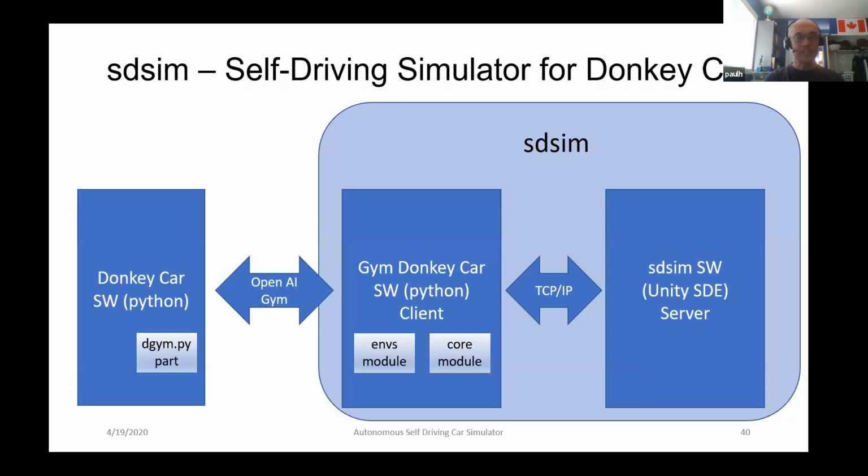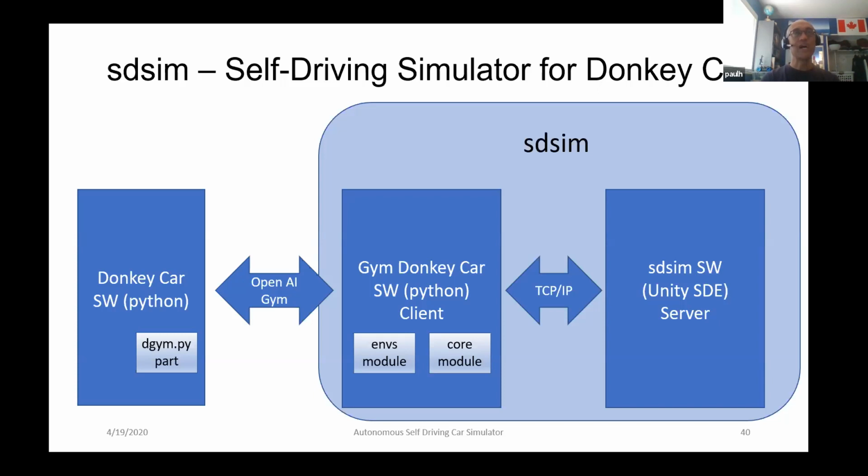The simulator, the Unity game software, I'm representing by this block, and this is a server. So this is the executable, this is what you fire up.